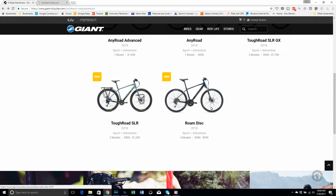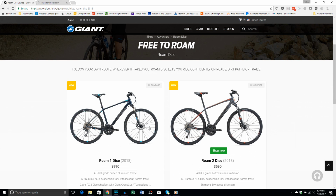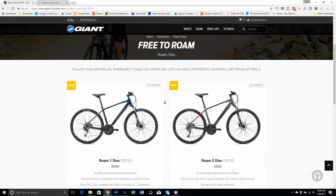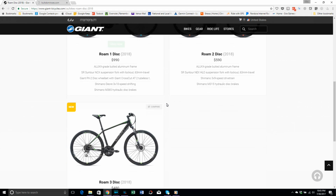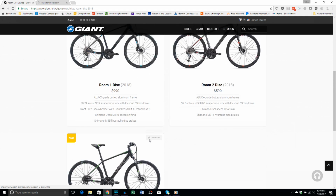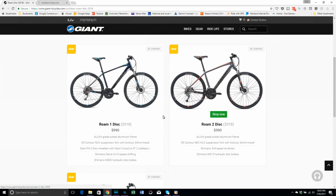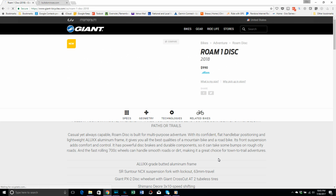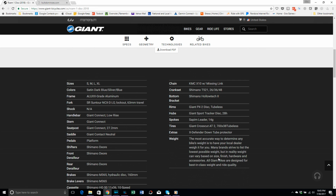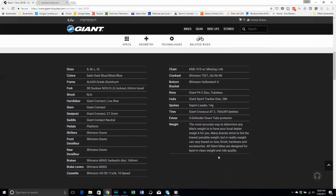Now, if you look at the Roam, I like this style of bike, but I don't necessarily like a suspension fork on this style of bike. I just don't think you need it. This is a great commuter bike, and I've had a Specialized version of this bike and a Janus at one point, and I really like this style. But if you look at the spec, Shimano Deore, this is a decent, just kind of all-around town bike.